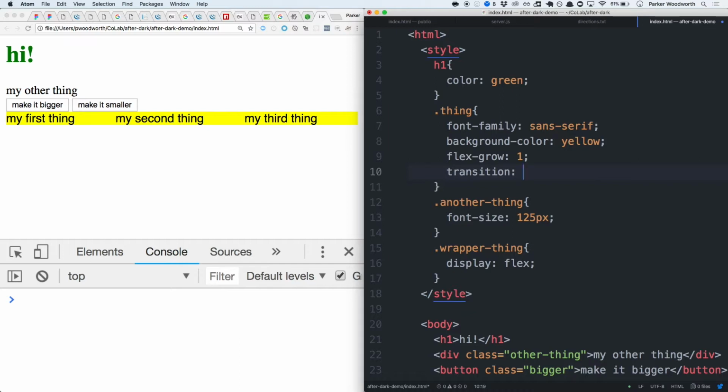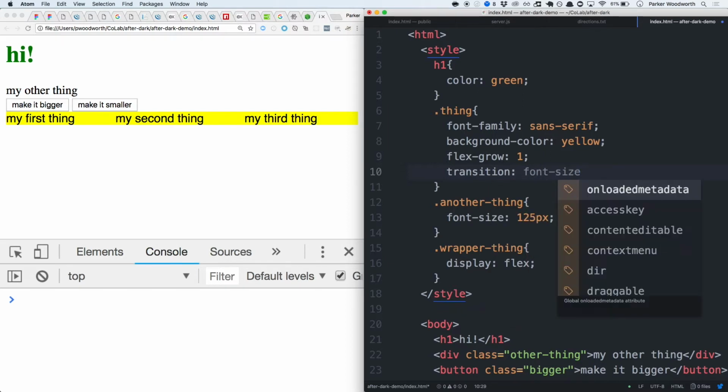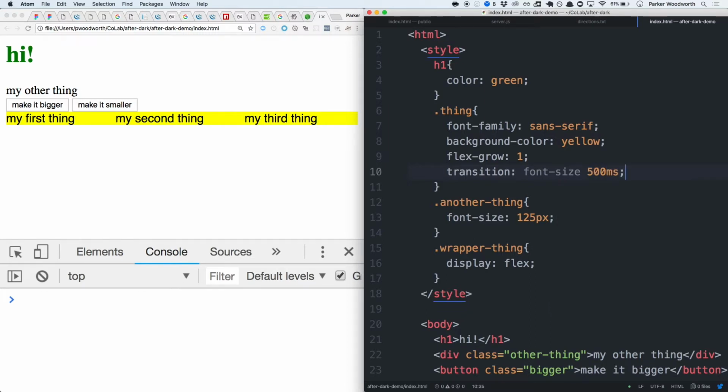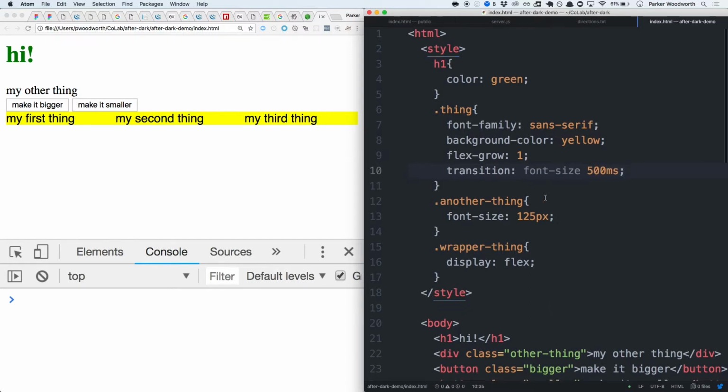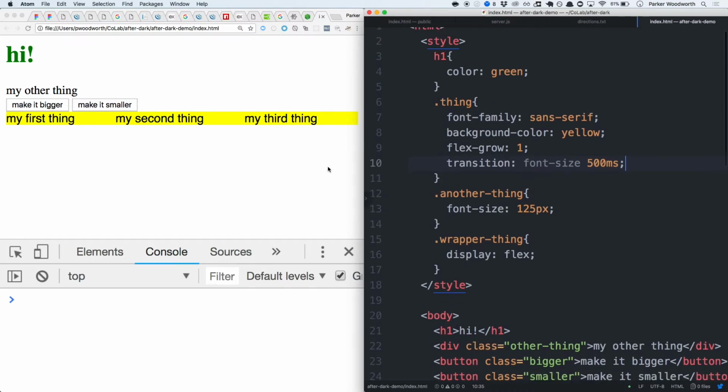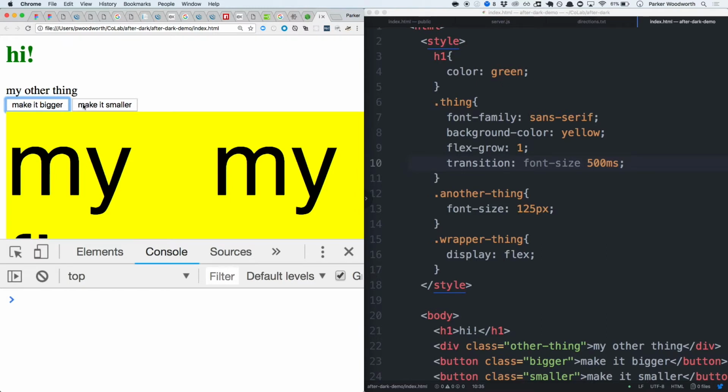In this case, we want the font size to transition. And then we want to tell it how long it's going to take. So we can say, for example, 500 milliseconds. And now what's going to happen, if we go over here, refresh it, when we make it bigger, you can see it slowly becomes bigger. It transitions through all those sizes.